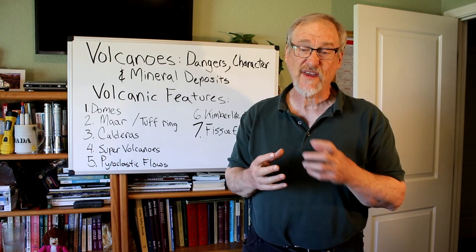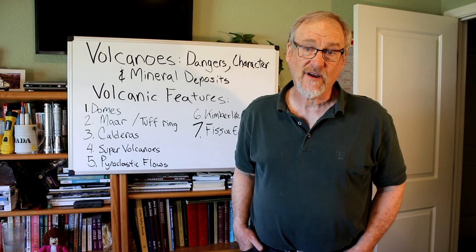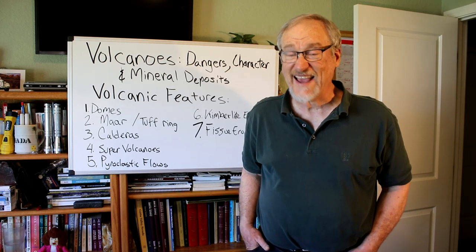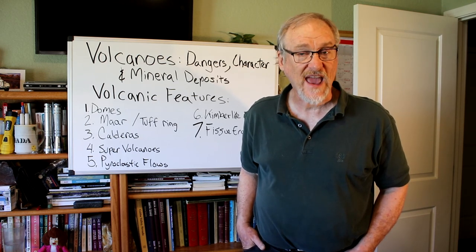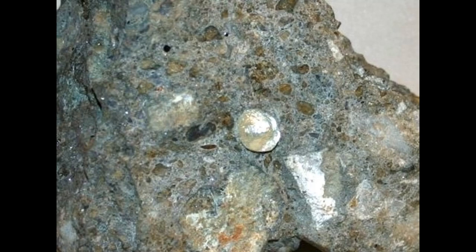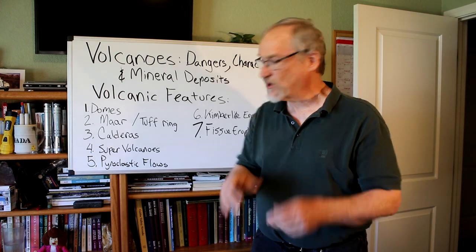Branches that form during kimberlite eruptions are made up of the kimberlite as it's rising, and it also rips off some surrounding wall rock and brings it up with it. When eroded, kimberlite volcanoes expose a vertical funnel-shaped pipe that resembles a volcanic caldera. Diamonds in deep rocks that intersect the rising pipe may be carried along with the magma to the surface. Not all kimberlites have diamonds in them — it's possible to have a few diamonds not enough to be economic, or enough that it is economic to mine. Here is a diamond in its original kimberlite host rock — you can see it's a bunch of broken pieces; kimberlite is often a breccia. Many diamond mines working these kimberlite pipes are constructed to conform to the shape of the pipe.